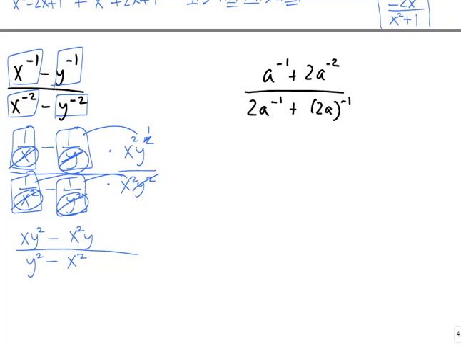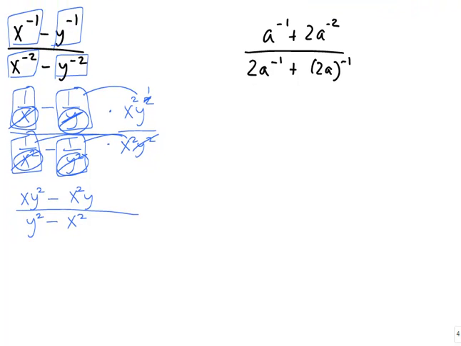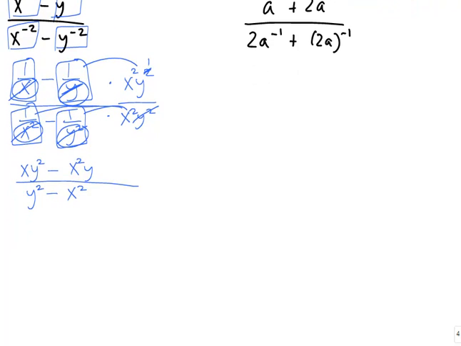And there's a minus in between. So here's our new simplified fraction so far. Simplified in that we no longer have a complex fraction. But it's not completely simplified because we can definitely factor the numerator and the denominator, and there's a potential for some of those factors to cancel each other out.